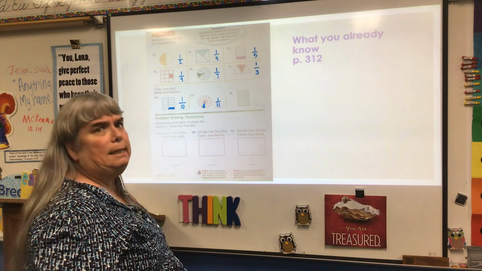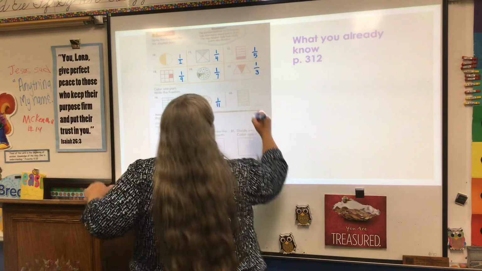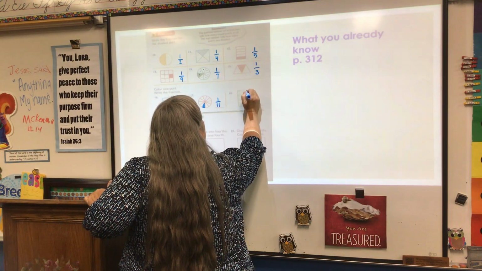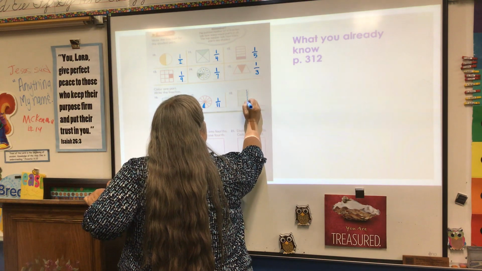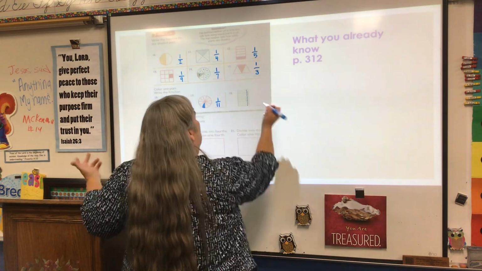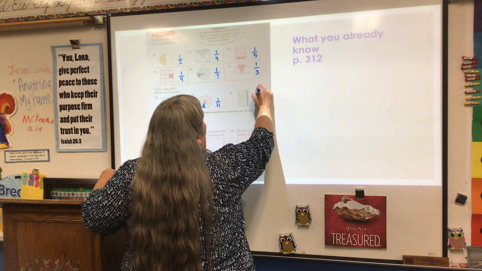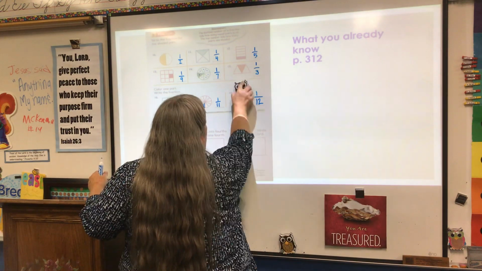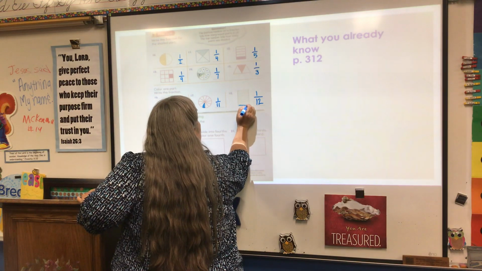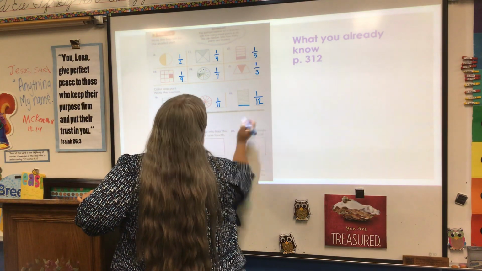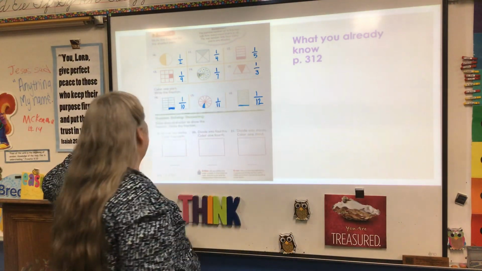Oh my goodness, number 18, there are a lot of rectangles there. So I'm definitely going to need to count. 1, 2, 3, 4, 5, 6, 7, 8, 9, 10, 11, 12. Oh, okay, that one I know is 1/12. Then I'm going to get rid of my dots, and I'm just going to shade the bottom one. And I can do that with one nice stripe. Okay? Doesn't have to be perfect.